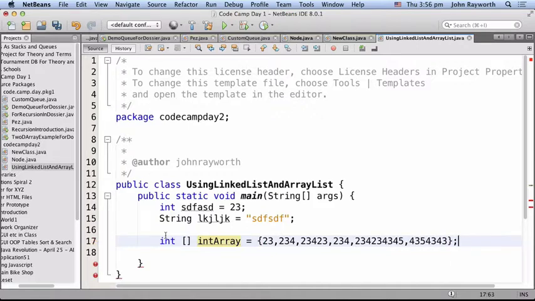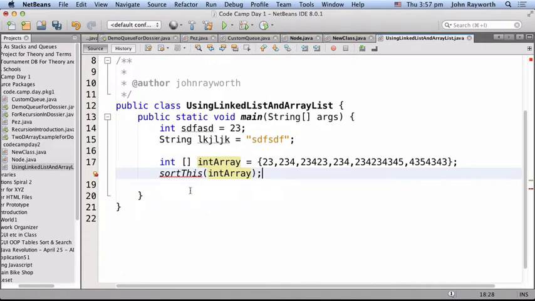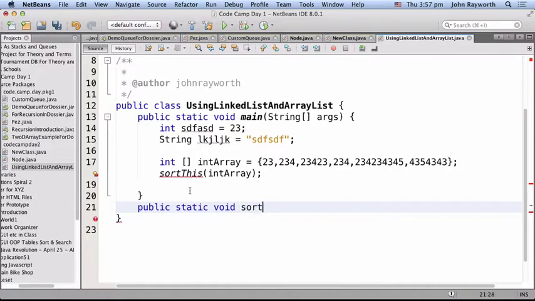Right? So that is something. Int array is a container. It's something that we can pass to another method. We could go, sort this int array, and somewhere else we would have void sort this.